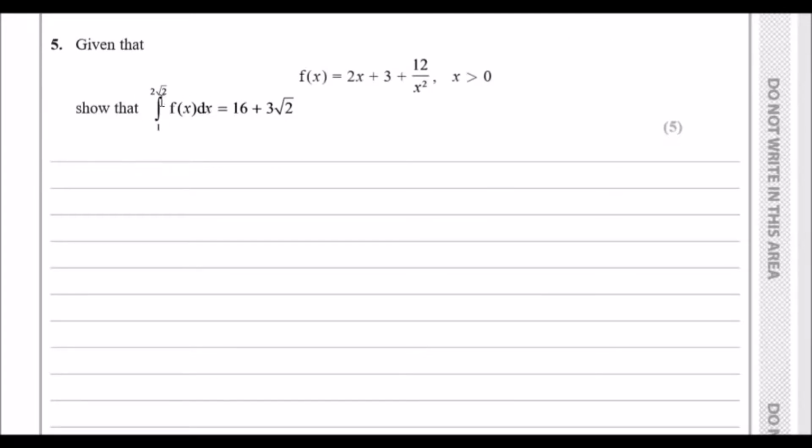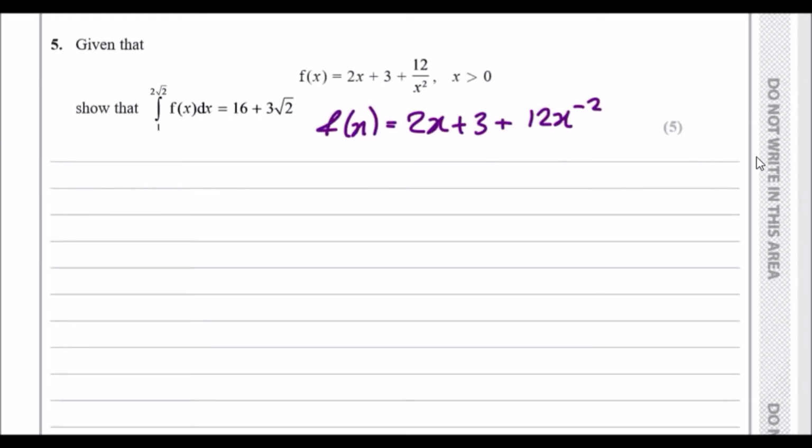Now to integrate, you firstly have to make sure that all your terms are on the baseline, that you have all x terms on the baseline and there are no fractions and so forth. So first things first, let's change 12 over x squared into something standard. The function is now 2x plus 3, and if we move x squared to the baseline, we can call it x to the negative 2, because that's what we do. You raise it up and just switch the power to a negative sign.